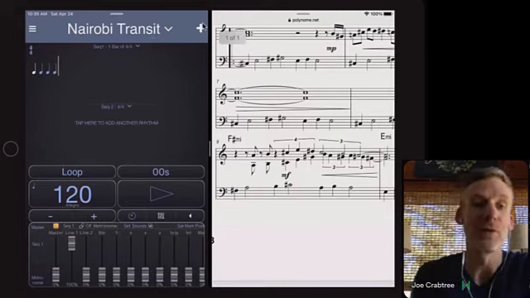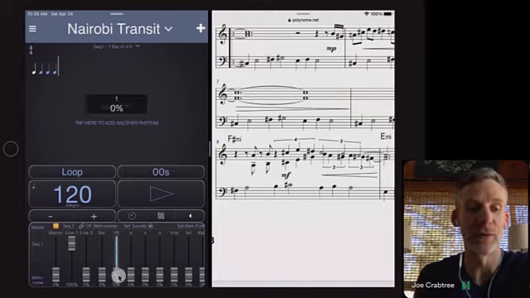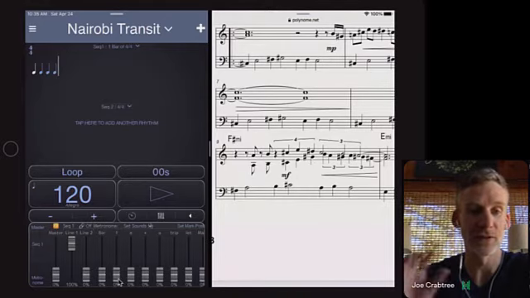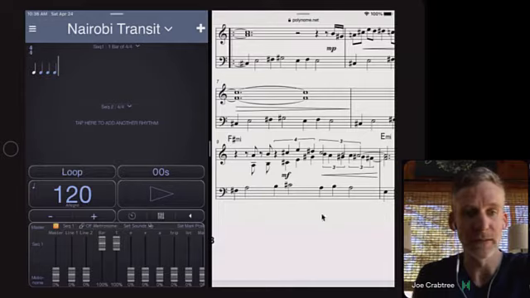And whenever you create a new preset, it will be based on whatever your default preset is. So if you have a preference for click sounds or metronome sounds and the volumes of the metronome faders and things like that as a starting blank slate, you can customize that in the default. So for this, I'm going to use sequencer 2 for the bass part here, the bass line, and sequencer 1 for the treble clef.